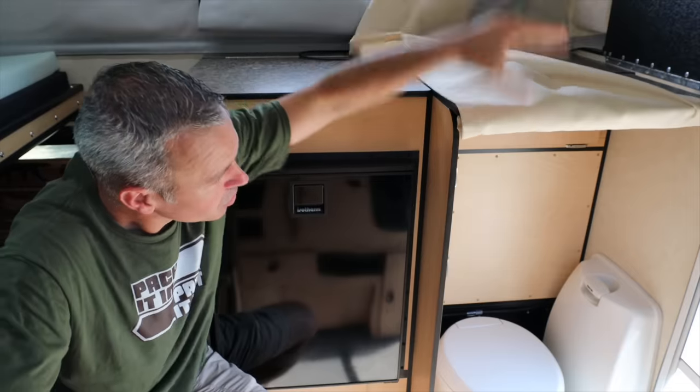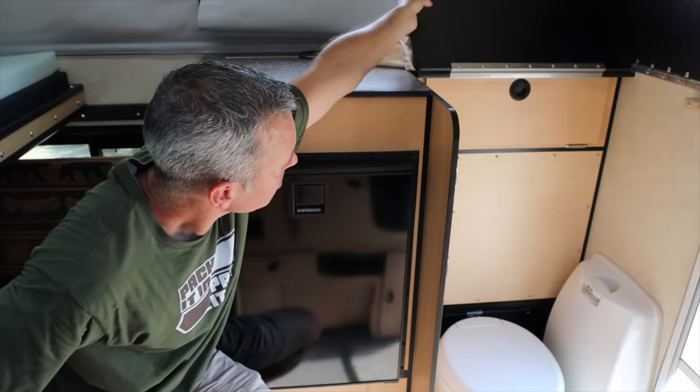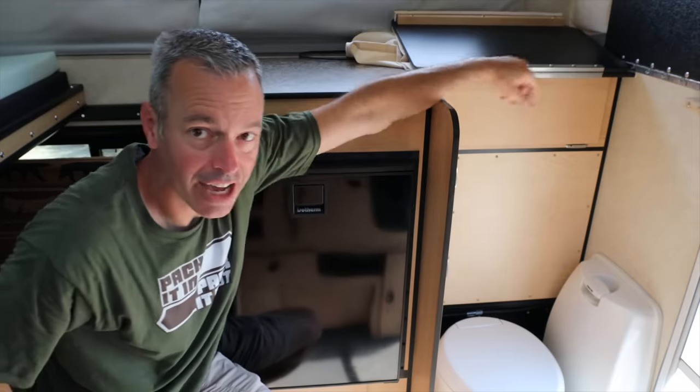One thing this camper does not have is air conditioning — it is an option, but I don't think you can get it because it kind of goes where the toilet is. And there is our toilet. This pops up and I have already tried it — you can use this toilet with the top down, so if you just need to pull over on the side of the road and use the restroom, you can. It is a manual flush and that seat swivels back and forth so you have a little clearance. Up top you have storage — we'll probably keep cleaning supplies and stuff like that there, and there's another little storage on the side for toilet paper. The big area right there is actually where the propane tanks are, so unfortunately that's not a storage area. If you don't get the toilet, you get a ton more storage here. We could have done storage with a cassette toilet, but I really like this option — and my wife is pretty happy with that too.